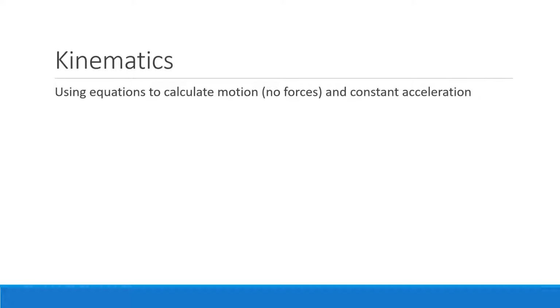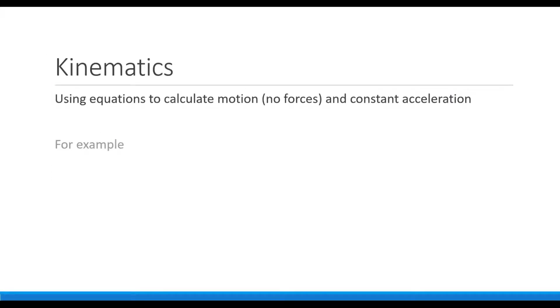And the second rule, and this is a pretty important rule that some people sometimes forget, is that our equations always assume a constant acceleration, which means that if you are speeding up, you are speeding up at the same rate the whole time. Okay? So we're going to talk about these laws.